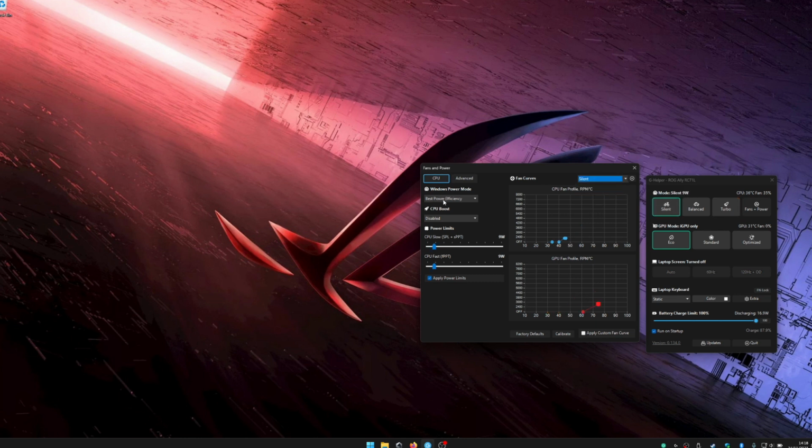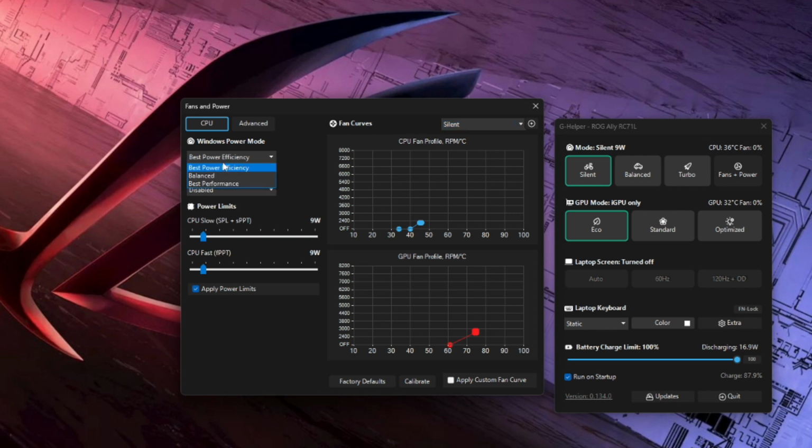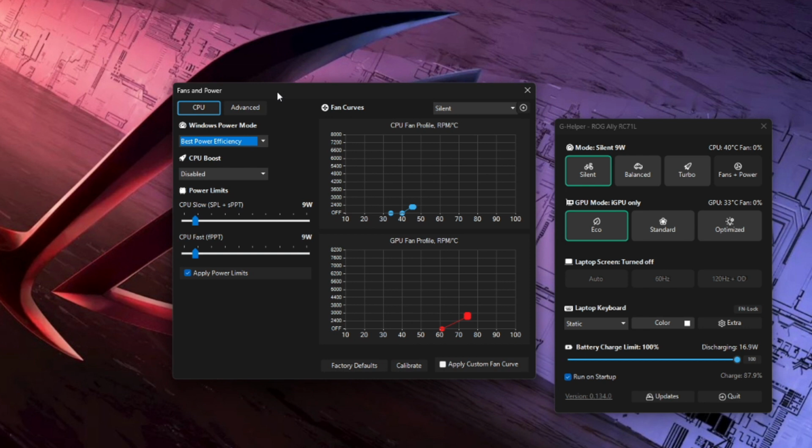So I basically got it going to Windows power mode as best power efficiency. And then I've always disabled the CPU boost, which is another good thing that GHelper does that you don't get as standard. You have to mess around with the registry to get that option up. But with all the testing that I've done, it's best to keep it disabled because it just keeps the heat down, it keeps things consistent, and for gaming you're going to get better battery life with that disabled, because there'll be more power then for the actual GPU, and that's where the limit is with this machine. It's not the CPU, it's actually the GPU, it's the bottleneck.